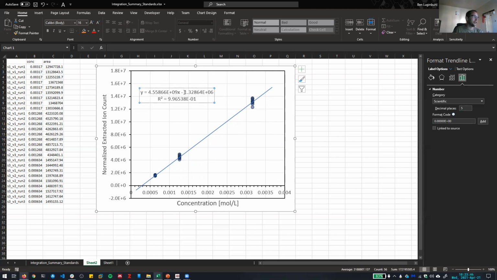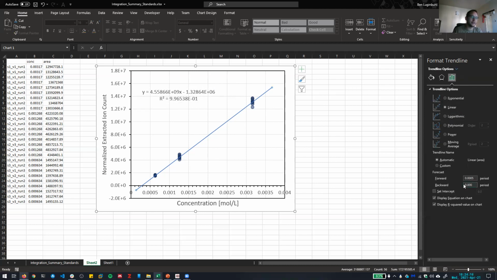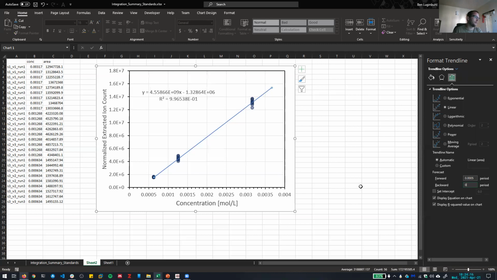So even though that changes all of these by the same amount, if you wanted to clean this up, you could take these numbers out and format them yourself and then overlay an image on this that has the correct formatting. But in general, we want to use these numbers with higher precision so that when we're doing our final calculations for concentrations, they're more accurate. And actually, I'm not liking how this goes below the axis there. So I'm going to take that backwards forecast off. 0. There, that looks nicer.